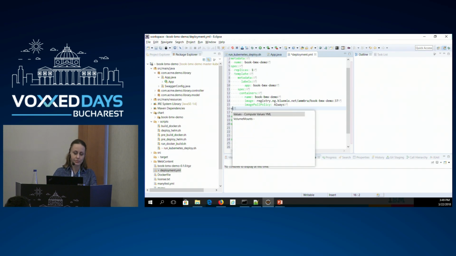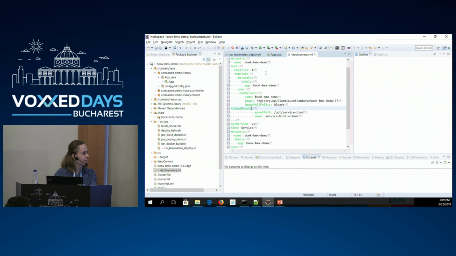And to mount some volumes, you would use volume mounts, which belongs to the container, and you specify the mount path. You can say here whatever you like, so it can be GG, if you like, or whatever. The idea is that the mount path is going to be used by your application. So you can set whatever you like, but be sure that your application is going to read it from there. It's like you are creating your own virtual folder where you are going to read.